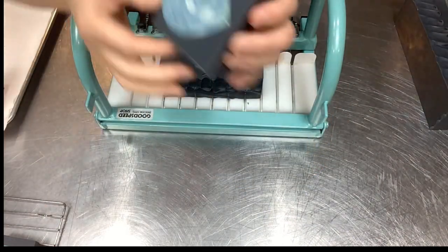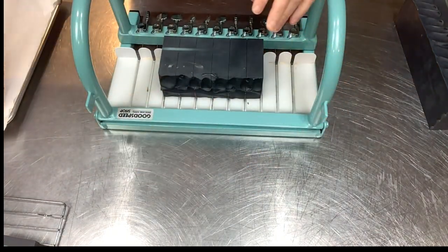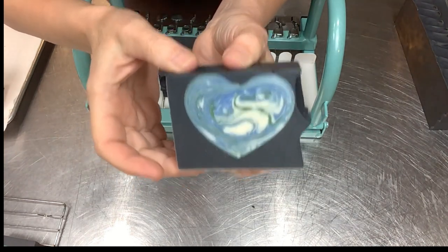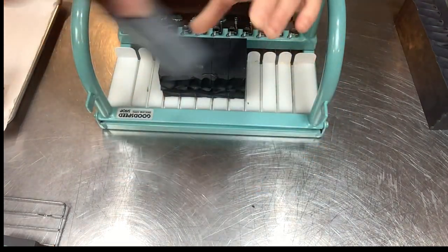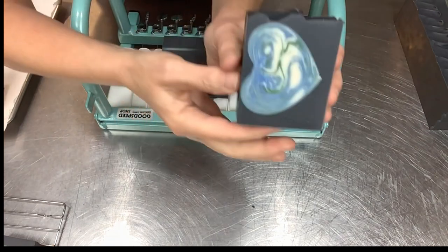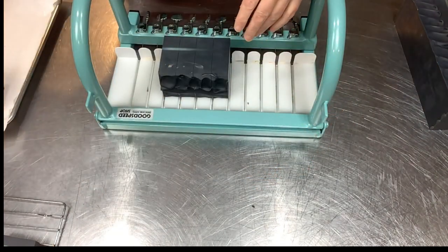Well, this has definitely been adventures in soap making today. I don't know why that just cracks me up that they're on their side like that. Oh, but they are pretty, aren't they? It's kind of fun. Well, you know, this is artisan handmade soaping. A little unpredictable, a lot of fun. There it is.